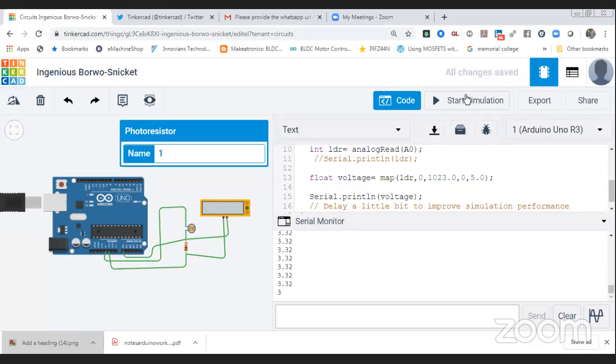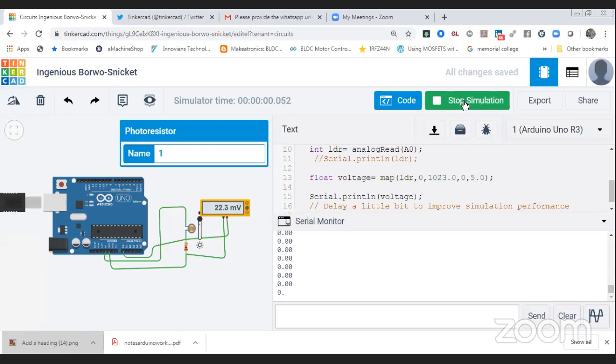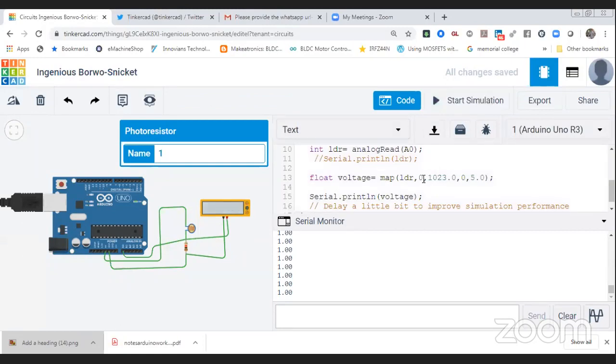Now I'm going to start it, run it. Let's see if it is working or not. If there is some error, it will show. Okay, you can see the output is coming. So I'm going to change it. It's showing some error over here. Yes, it's coming, but it's not showing in float. For that, we have to check whether the whole value is in float or not. 0.0. So the value is mapping.